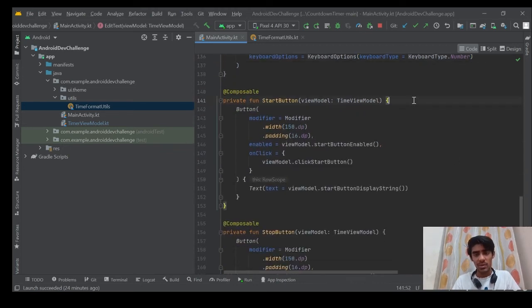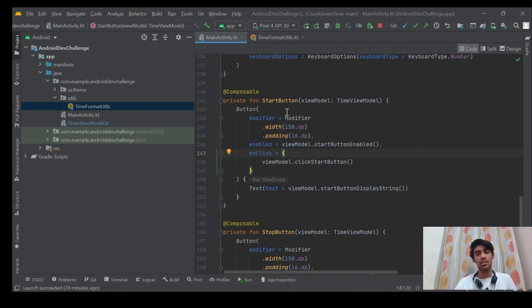So coming to the next part, the start button part. Here you must be getting an idea that the width and the padding we have defined as 150 and 16. You can change it as 140, 13, as per your choice. It's totally on your innovation how you want to. You can even change the theme, the style, color which have been used here. So from here till now you must be getting an idea that Compose works like a tree structure, which I have been telling you from the first video itself.